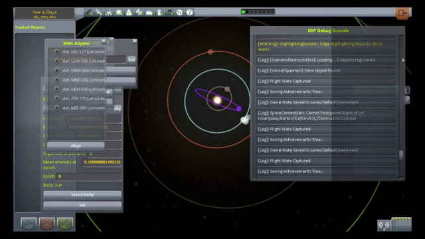Which, we've only got a few blocks we can go down before we get there. So, if there's any questions on how to change planets, feel free to drop me a message on Twitch.